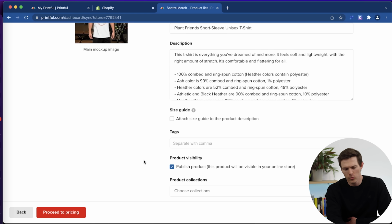And we can add tags here if we want. We can add it to collections. I'm not going to add it to collections just yet. We're going to make our collections over in Shopify. And now we can proceed to pricing.